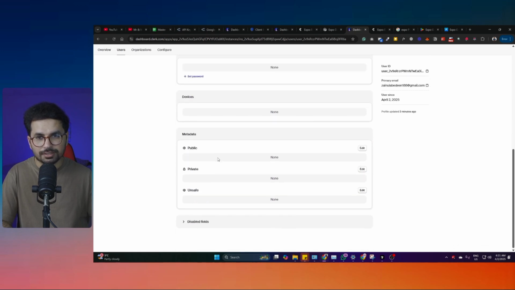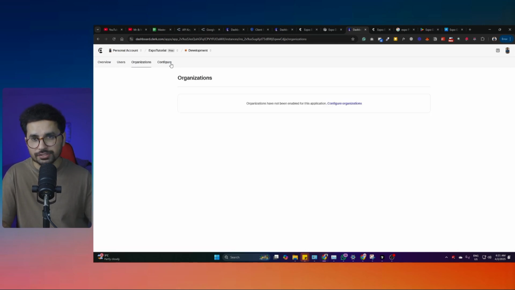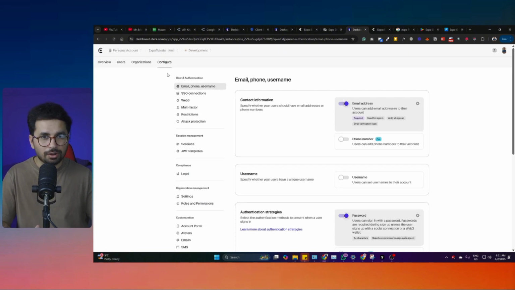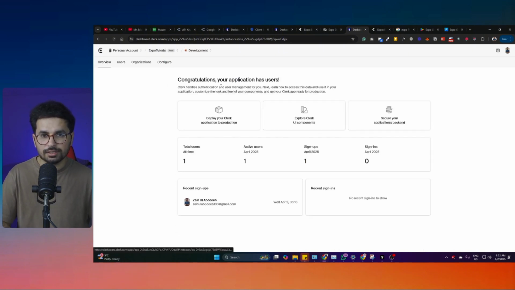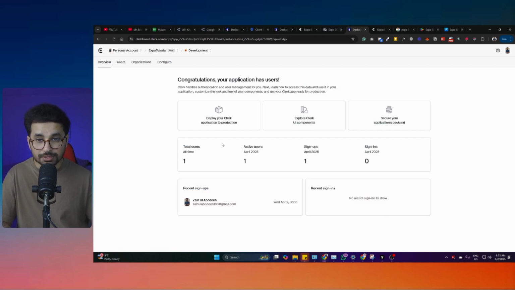I can set a new password. I can just change anything. I can just delete this user as well if I want, or I can simply just take further actions. I can ban this user, delete this user, log this user, or I can just assign it to a certain organization. And so I can just do all of that right from my dashboard, and it will just give you the overall stats about your app as well, that how many total users are there, how many total active users are there, and how many signups happened in a certain time period.